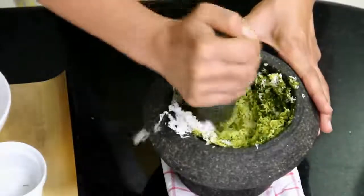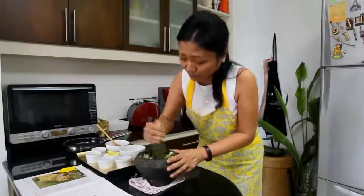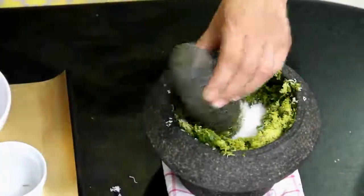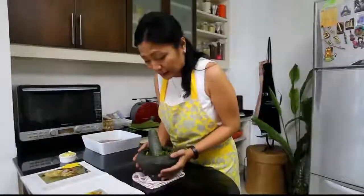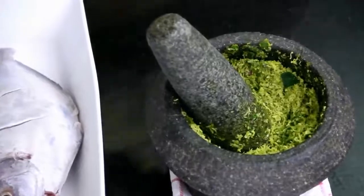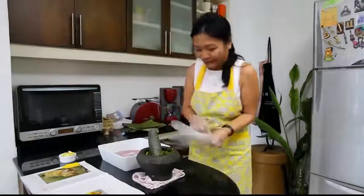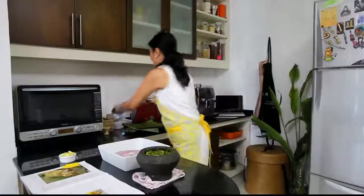And then we will stir the sugar into this mixture. I'm going to do this gently here. And sugar, we're just going to mix it. This is now a nice mixture. Now we are going to start rubbing it into the fish before we wrap it in the banana leaf or aluminium foil. Because this is turmeric paste, my fingernails are all going to be rather yellow, so I would rather use a glove instead. So we're just going to do this quickly.